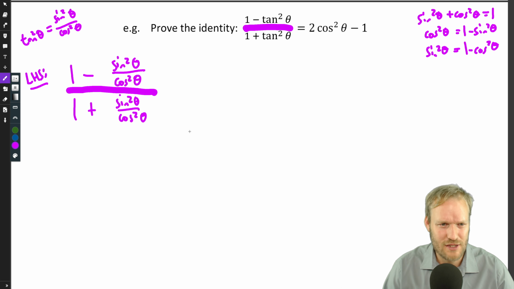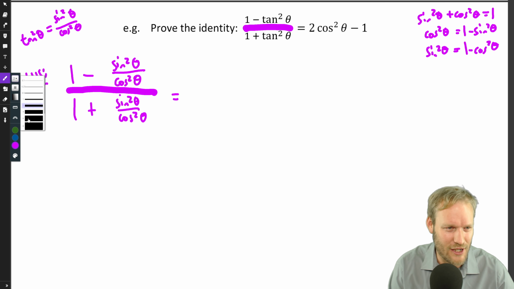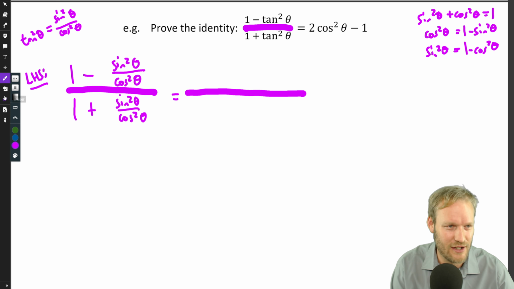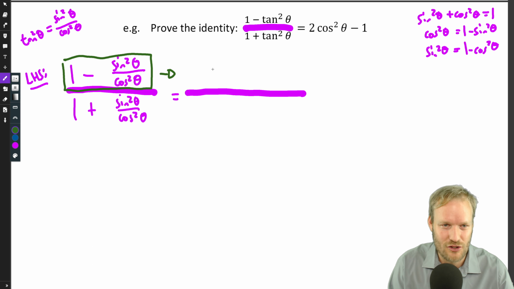Well, we've got some double-decker fractions going on here, which we're going to sort out in a step or two, because there's so much going on, you see I had to get the really thick marker out. So let's stick with it for now and go, well, here we go. Zoop, there's our fraction line. In the numerator, we're going to just look at the numerator here and write that as one fraction.